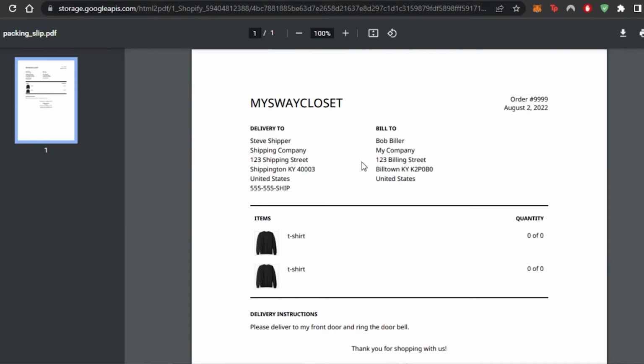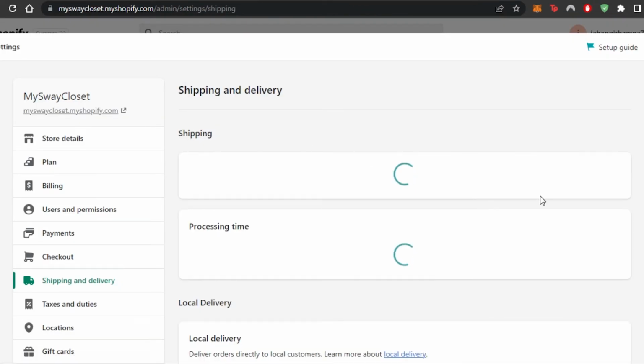So this is all coding. You don't have to do anything here because everything will be automatic, and once an order is placed, the packaging slip will be created automatically like this. If you want to make some changes in it, you can go ahead and do that as well, but this is the packaging slip on Shopify. It looks good. I'm going to go back. Okay, so we can just go back now.